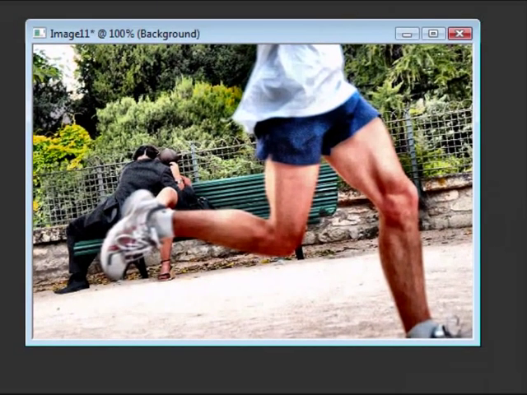Let me show you a picture. There's a bit of blur here. This is one of mine. The guy is a bit blurred. He could have been a bit more blurred because that shows movement. And the couple on the bench are sharp. So, you know, blurriness is okay, as long as you mean it to be blurred.